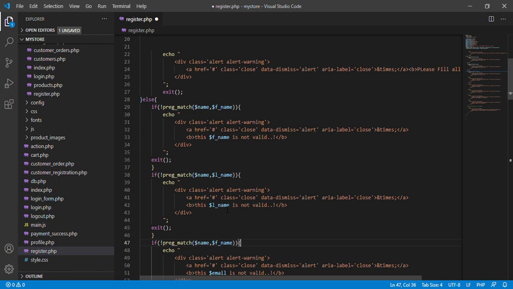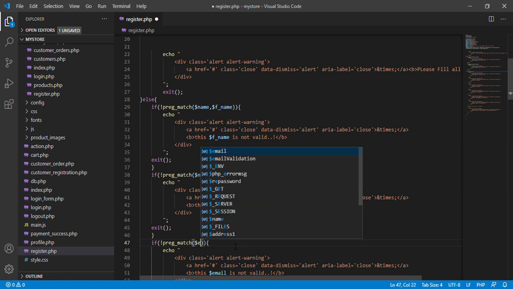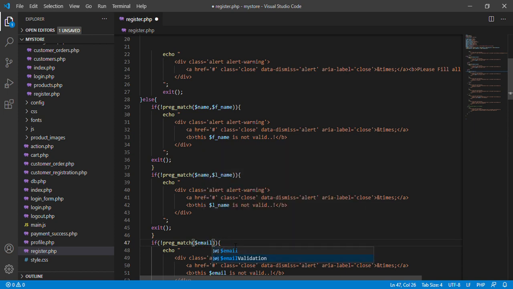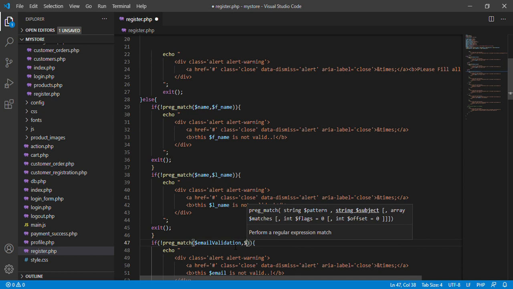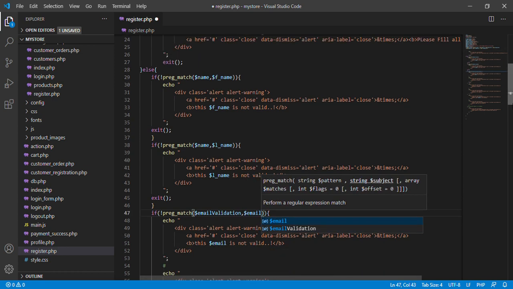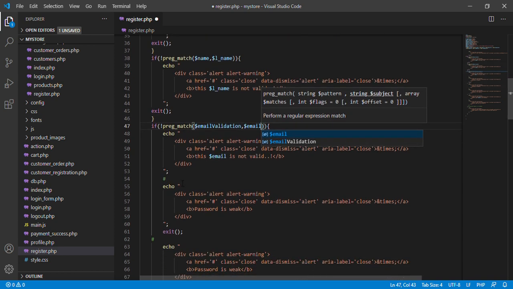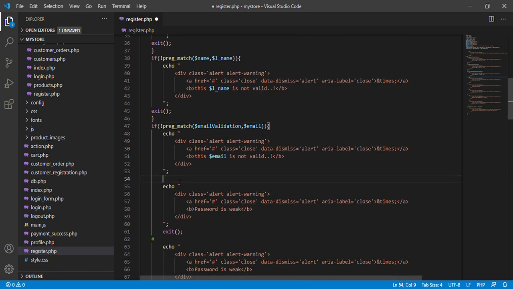First name and last name. And here for the password here. So it will be email validation, and email. So print this one, and do exit and close.